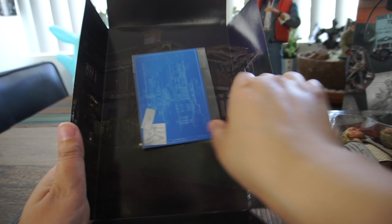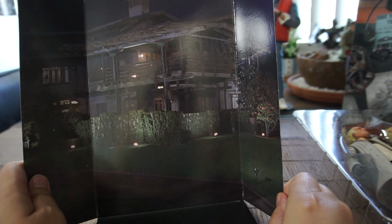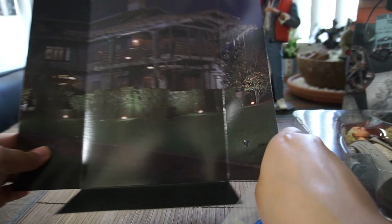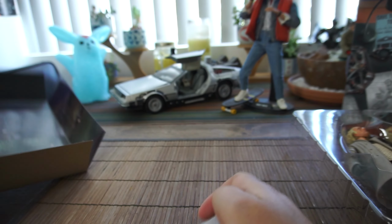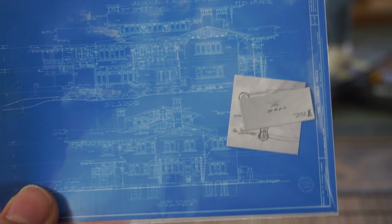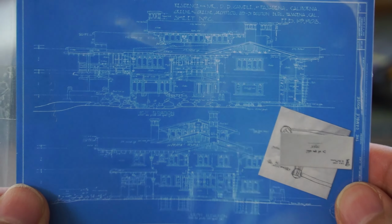Now this comes with, they said, a flux capacitor blueprint. I want to destroy that. If you wanted to keep this, but I probably wouldn't recommend it. This is his original Dr. Brown, or Emmett Brown estate home that they have the background paper in. Let's put that off to the side. So this is interesting. I thought it said flux capacitor, but God, it's so hard to see because they're fine lines. This looks like the blueprint of his home. Whoops.